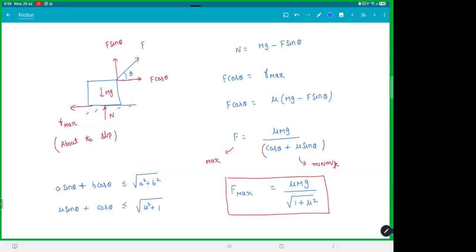Yeah, that is the maximum value, right? So when you keep the maximum value in the denominator, sorry, you want to find minimum force, right? I made a mistake. So you want minimum force, sorry. This is the minimum, this you should maximize. Yeah, my mistake, I wrote it wrong. Minimum force, you're right, Rohit.